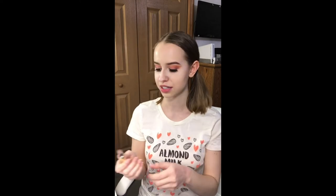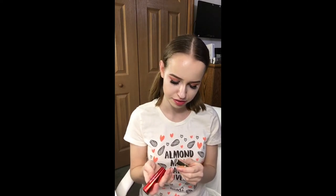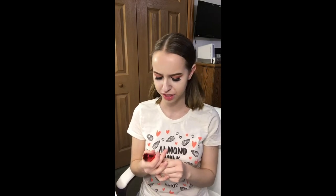So, this is what it is right now. Lips actually look really dark. Not like a dark dark, but like a pink dark. This is supposed to be purple. They had pink. I actually wanted to get pink, but they were out of stock. They actually were out of stock with their other colors as well. So the purple was the only one available, so I just grabbed it. I do very much see pink right now, and I don't know why it's pink instead of purple. That's kind of crazy.